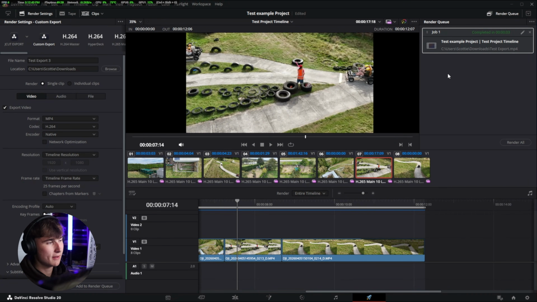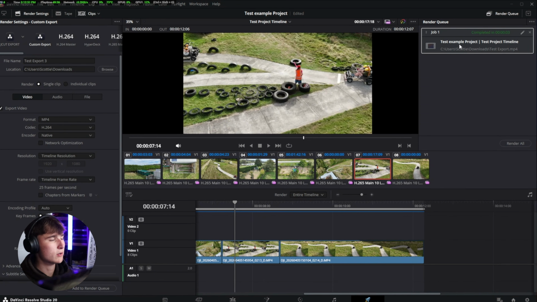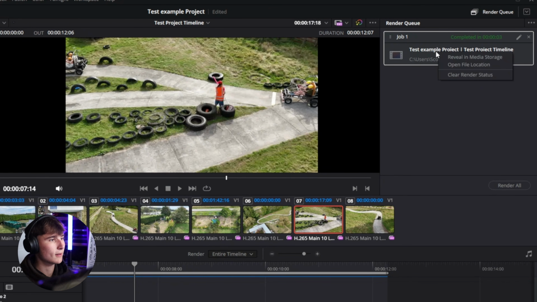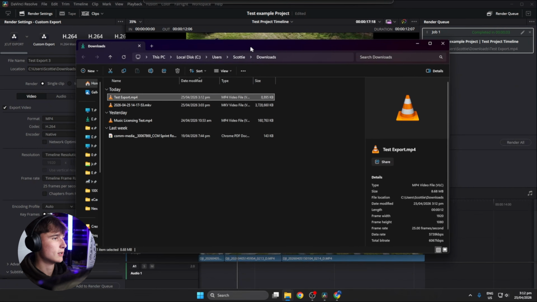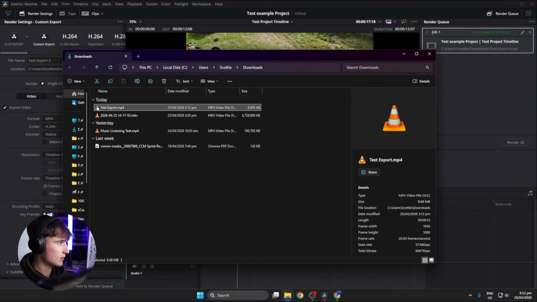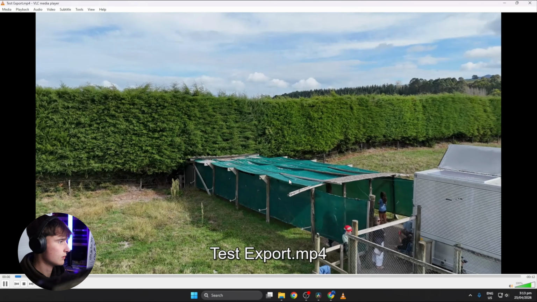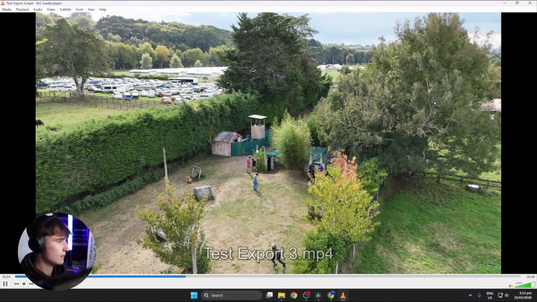Now we want to get the file, and instead of having to open up File Explorer and try to navigate to where we saved it, we can actually right click here and go open file location, and it's just going to open it straight up where the file's selected, and we can double click, and there's our video.